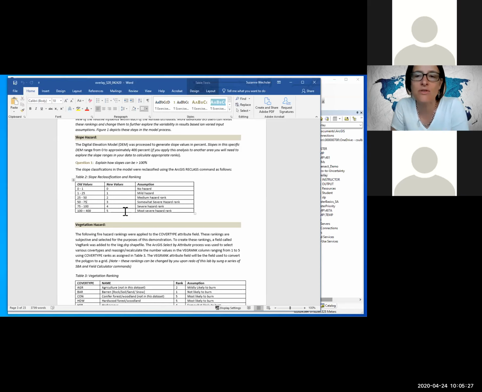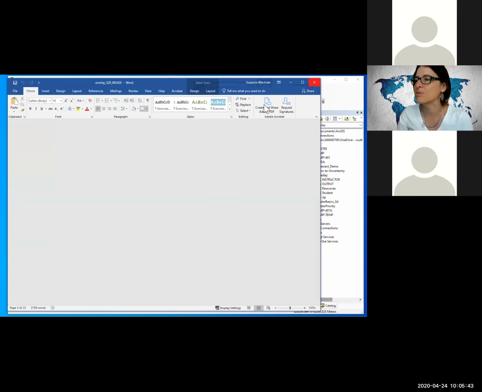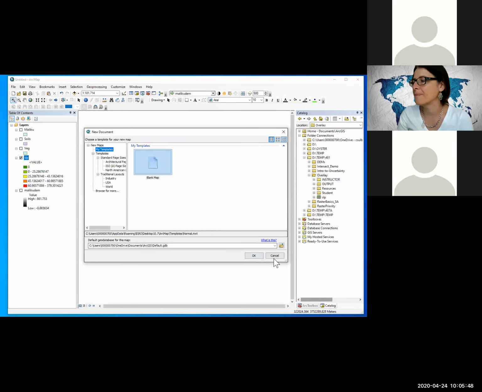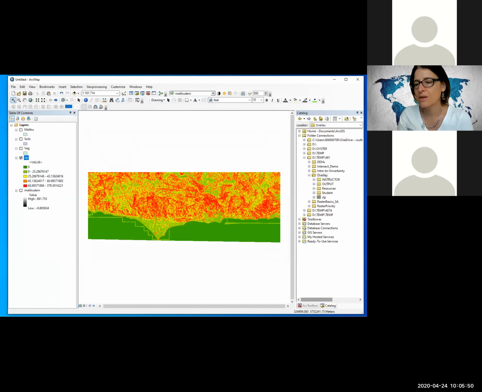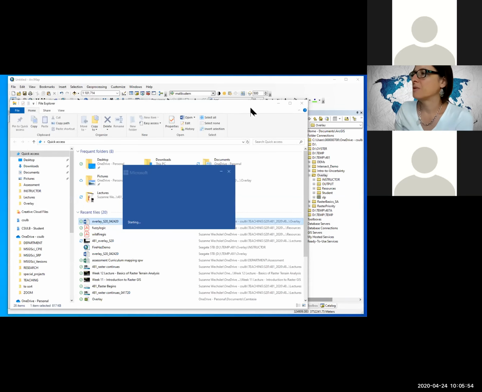So all I've done so far in this part of the lab recording is explain the data. Now I've explained the data, and now we're going to do the overlay analysis. I just wanted to explain how I got the 1 to 5 rankings before we throw it into an overlay analysis. Why did I close that? Close the lab document. I'll open it up just so I can get to it again.